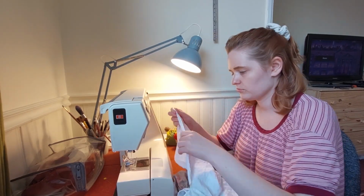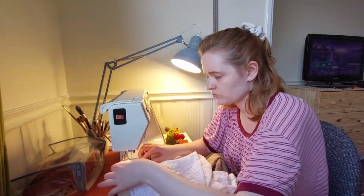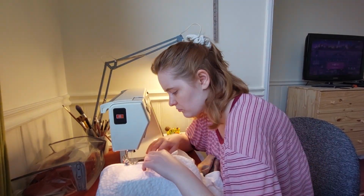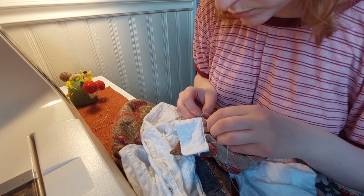The edges, I just turned the newly cut vents in twice and sewed. I gave the place where the vents met a few zigzag stitches to secure them in place and finish off that very top of the vent. To finish this bad boy off, I hand sewed a few gathers that didn't quite make it into the cuff. It happens. I futzed around. I found out.